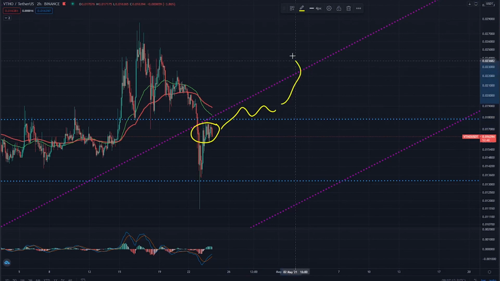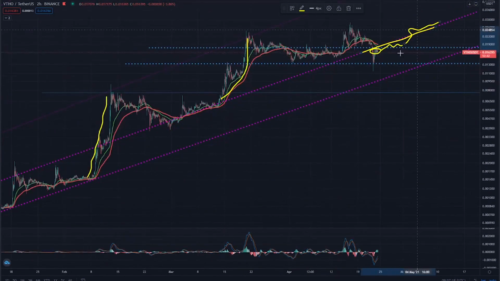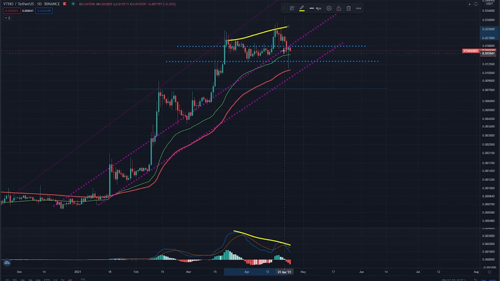But as I mentioned, it's gonna be crucial if we are gonna be able to break this support and also swing back above this resistance over here and continue in the bull trend. And also we can see some kind of a divergence over here with the momentum indicator and the price action. So maybe that's the reason behind this smaller correction. But this time we managed to stay above the zero line. We didn't cross over down below, so there should be still more buying momentum left in the VTHO.